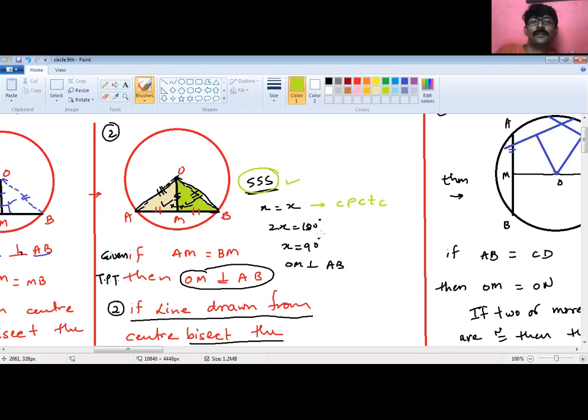Then 2x is equal to 180. Why is 2x equal to 180 degrees? The reason will be by linear pair. Linear pair angles are supplementary. Are you understanding? So x plus x will make 180, so x is equal to 90. And once you prove x is equal to 90 degrees, you are actually eligible to write that OM is perpendicular to AB, and that's how we prove this. I hope you have understood this. Please pause the video over here and start writing this proof and statement quickly in your book. Hurry up, guys.